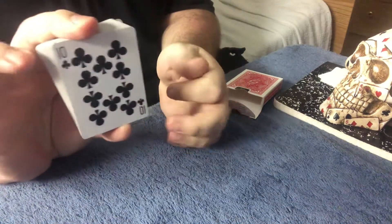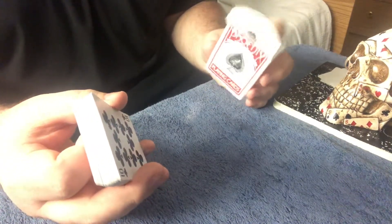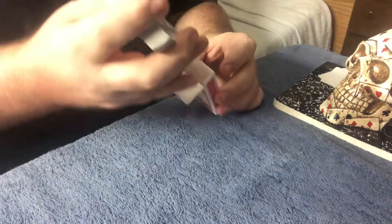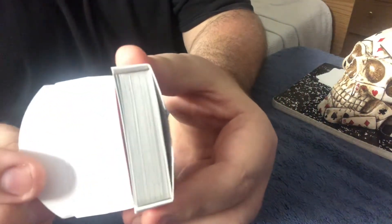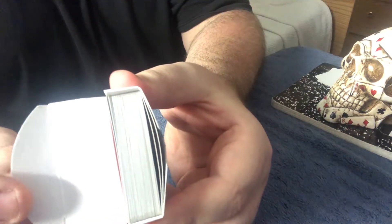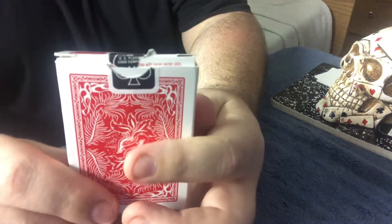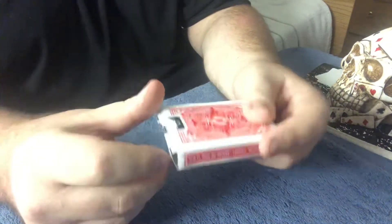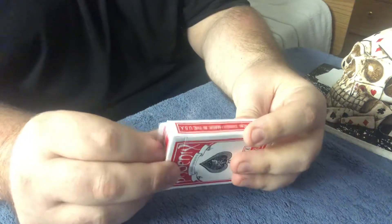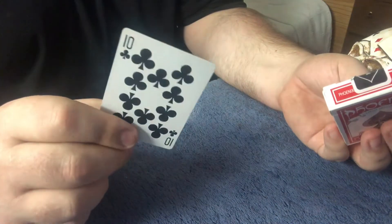Doesn't matter where they go — the selection is now on the bottom. What I did was orient the cards face-away from the non-flap side of the box, so the faces are away from the flap. Then with a slight pinch, see how those two cards towards the back lift up? I took the flap and put it behind the first card — you can obviously see it there. Then just for presentation I shook it, and then I lightly grabbed the back of it and pulled a little bit.